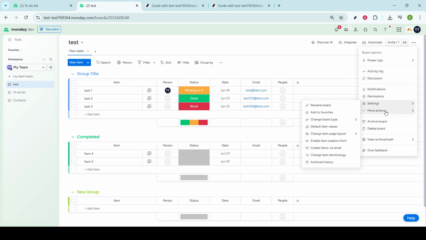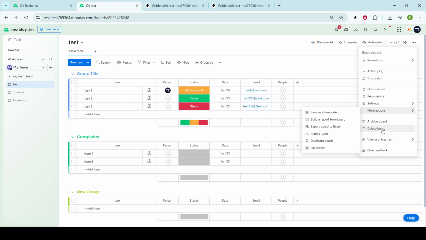Let's explore both options. If you opt to delete the board, be mindful that this action is permanent. Should you choose to proceed, simply click the Delete Board option from the menu. A prompt will appear, asking for confirmation of your decision, underscoring the permanence of this action. Ensure all critical data has been backed up or transferred, and confirm the deletion only if you're sure the board is no longer necessary. Remember, deleting it removes all its contents, so make sure no important information is lost.